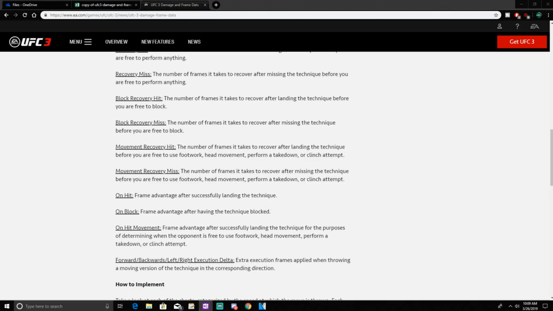We already read the definition for miss, but recovery miss, to me, this means if you're throwing the same strike back to back and one misses, that's the amount of frames it's going to take before you can throw that strike again. And it should be longer if you recover miss than if you just recover hit. Recover miss should have more frames, and I think it does on the doc. We'll have to look at that, and we'll use that as we go on through this dialogue.